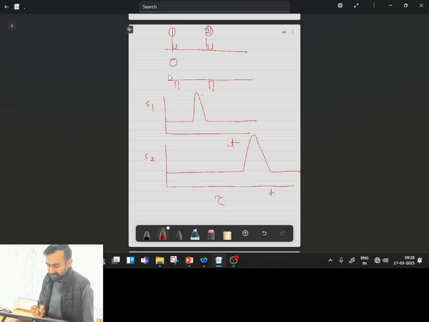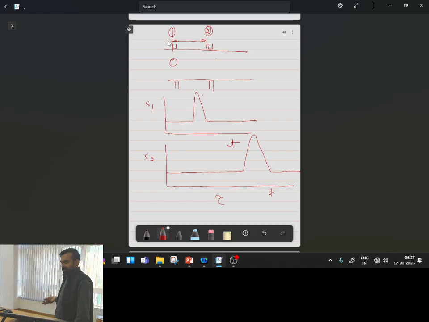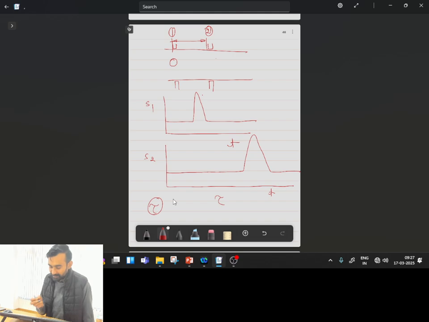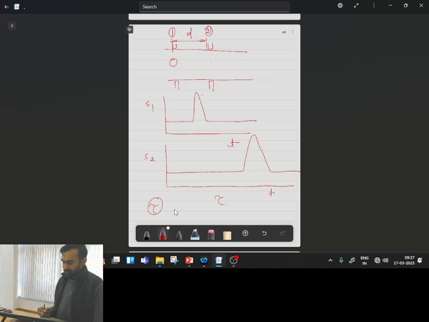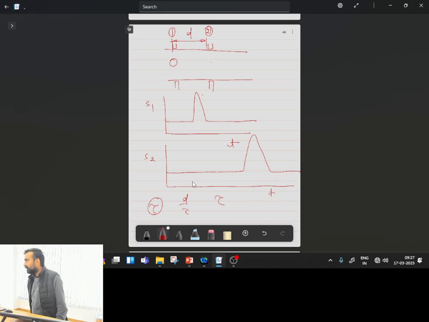And of course, I know the first signal and second signal are taken from location 1 and location 2, and I know the distance between these two locations. Tau is the time period which gives the self-similar behavior between the two signals. It means tau is the time taken by the bubble to move from location 1 to location 2. So by just doing distance d by tau, I can measure the velocity of this particular bubble. This type of method is called the cross correlation method.